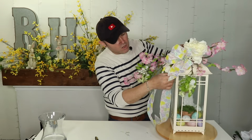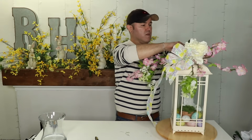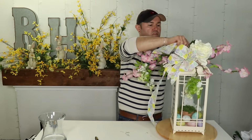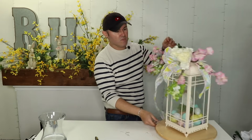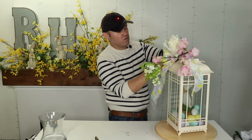I left really long tails because I want to cover the back. So basically I'm going to go ahead and cover all of that by swirling some of this ribbon like this, and then you bring it forward. I'm gonna spin it around to me so I can attach. Oh, that is cute.